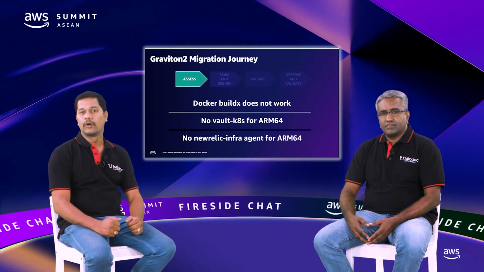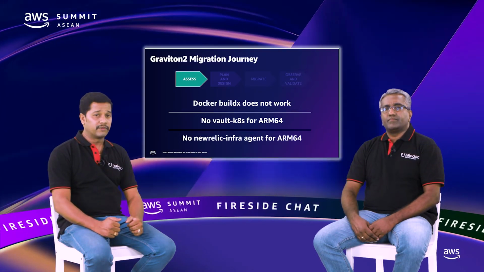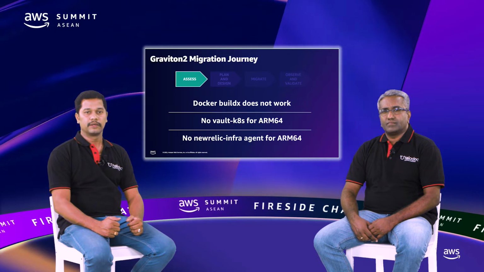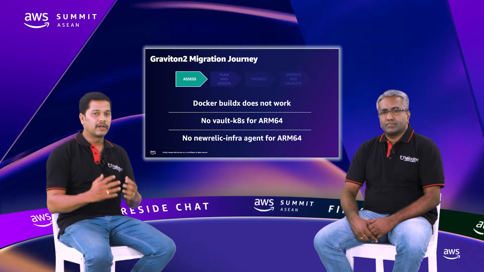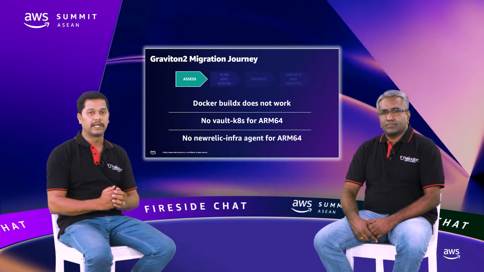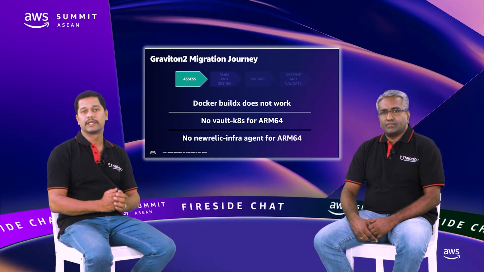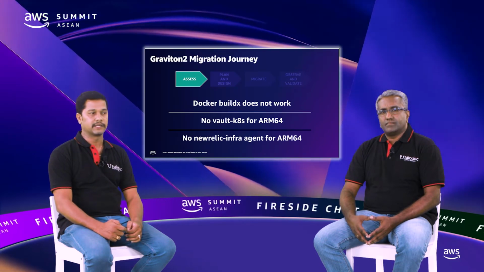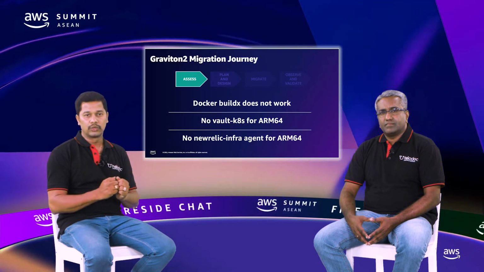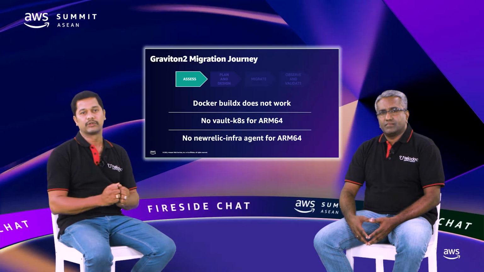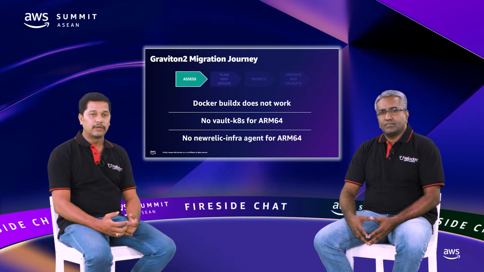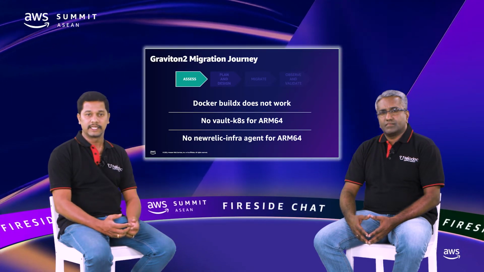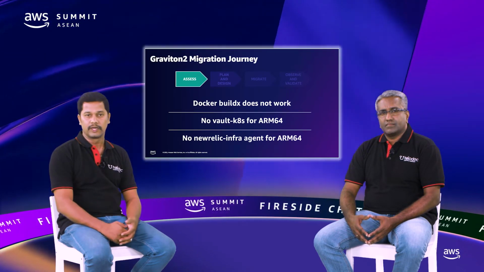We tried building the Go application for Graviton2 but failed due to a build issue. The issue was missing compatible libraries. We tried building the Dropwizard application using Docker BuildX but could not run the applications on Graviton2. The issue was due to incompatible architecture. We also observed that auto-scaling of Graviton2 nodes was not happening as per resource requirements and were unable to see container metrics with the existing New Relic infra agent for Kubernetes.